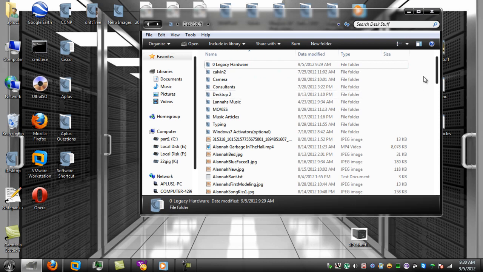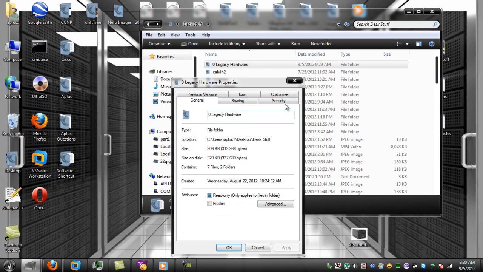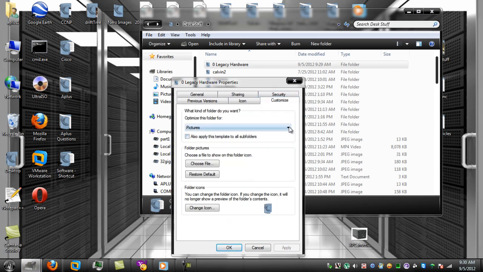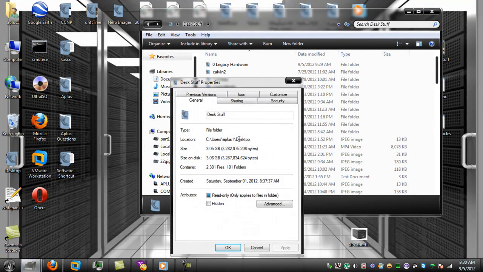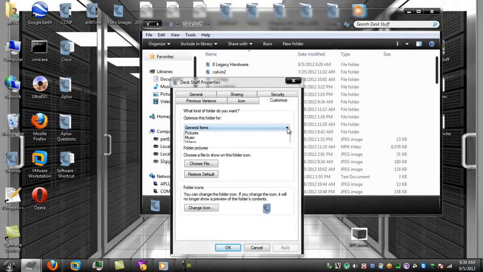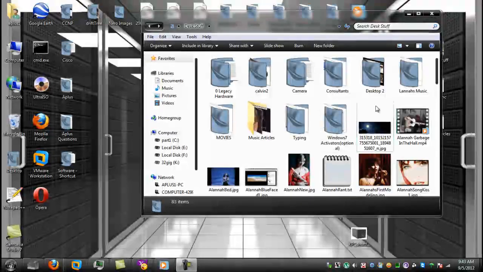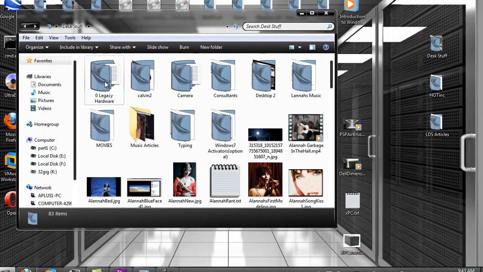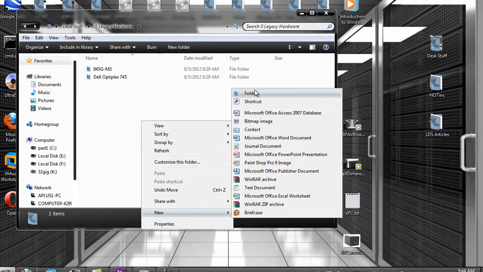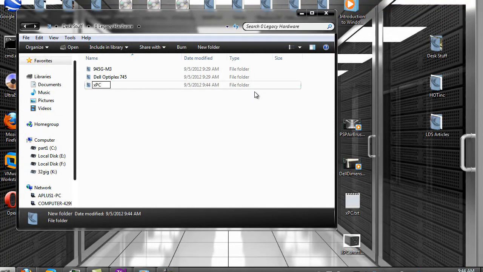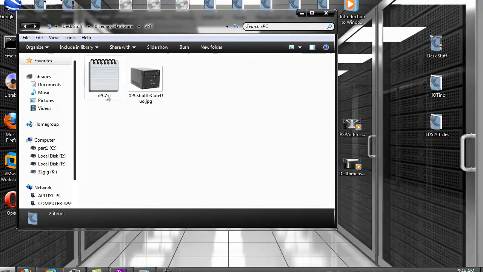For now, let's see, I believe that I actually want this to show pictures because I'm doing a lot of photo work. Whoops. I've got to change this to pictures because that's what I want to be able to find quickly. Actually, what I need to do too, I just realized, the whole reason I started doing this is I've got to make a new folder yet for the XPC cube I'm working with right now. And I'm going to drag that there and this there. See, those are in there. Good.